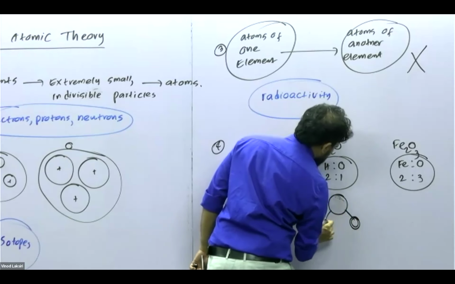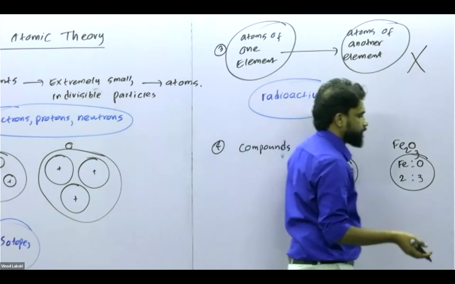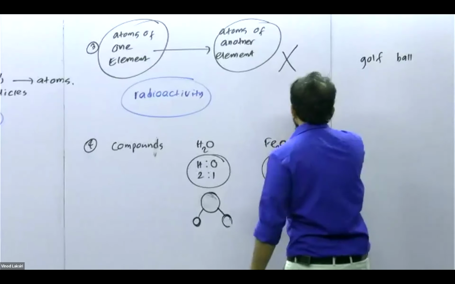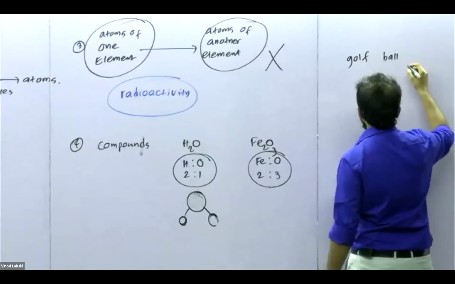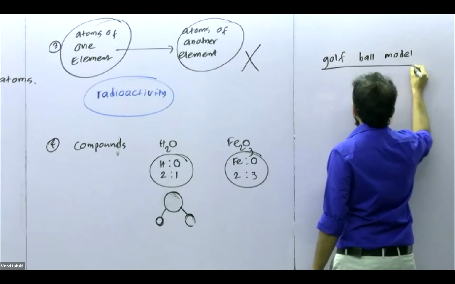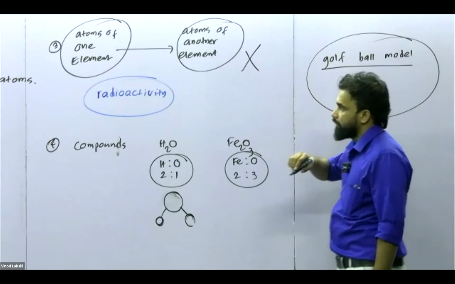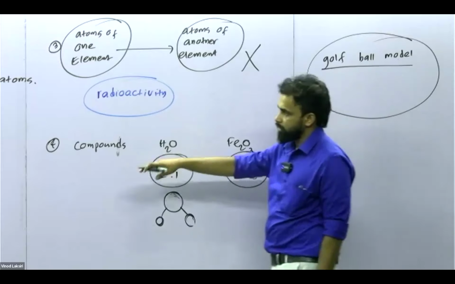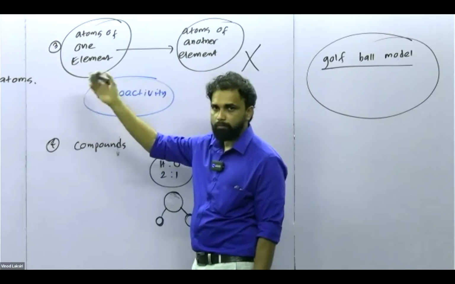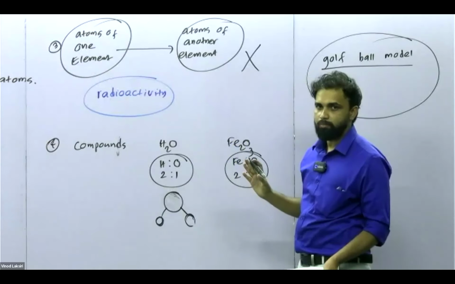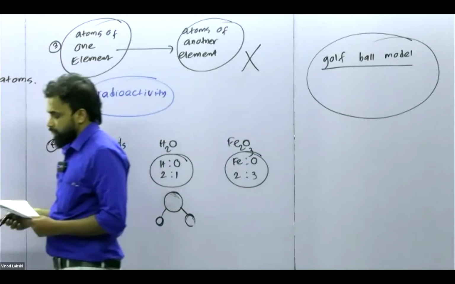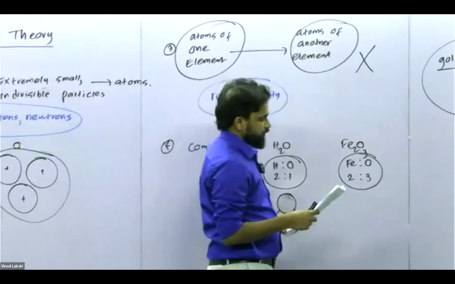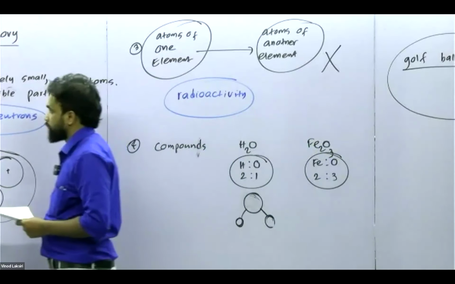Simply, according to the Dalton theory, he thinks of the atom like a ball. It is known as a golf ball. Therefore, this Dalton atomic model we know as the golf ball model. That means according to the Dalton concept, the atom is similar to a golf ball. All these four assumptions were made by John Dalton by considering the atom like a ball. It's a simple concept, right? So you have to remember these four assumptions of Dalton.